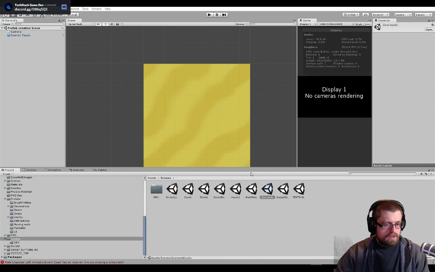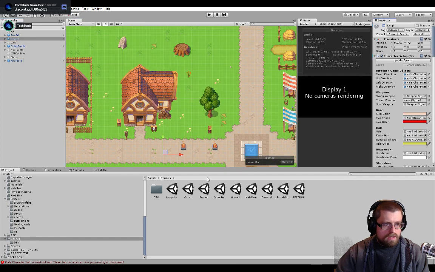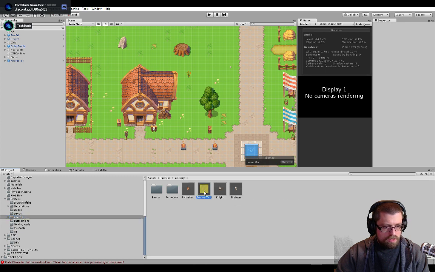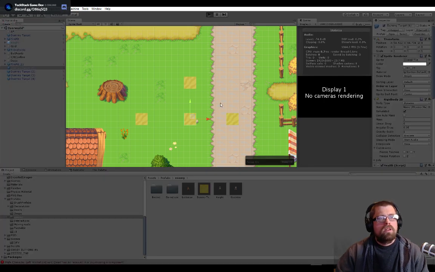Overworld. Let's just disable the knight altogether so he doesn't do anything. And let's drag in our enemy we just created, which is a dumb target. Put it right there. Put it on a different order. There we go. Let's duplicate you a couple times. There we go. Let's play it now.